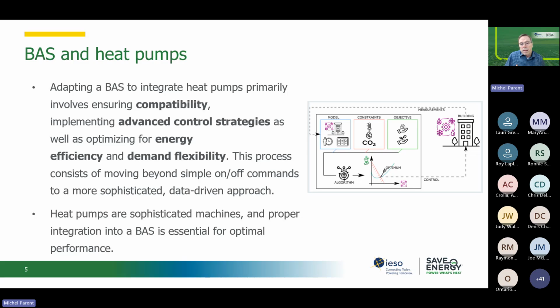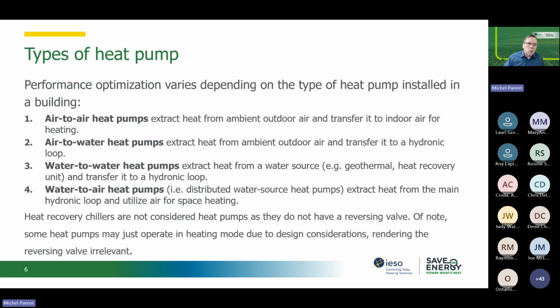And the one thing that you need to keep in mind is that heat pumps are usually way more sophisticated or complex machines than what you typically have for, let's say, heating. It compares to your chiller in terms of complexity, but they're more sophisticated machines. You need more points, and your control sequence needs to be adapted to take into consideration those complexities, how the performance of those machines will vary based on the outside air temperature, for example. So those things need to be considered.